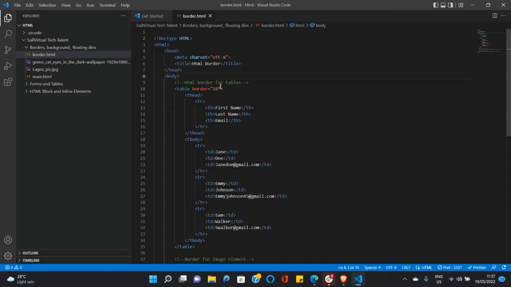Okay, so I noticed that I didn't add a color, that's the BG color attribute, to the table. So let's quickly do that. BG color, say green or no, purple.